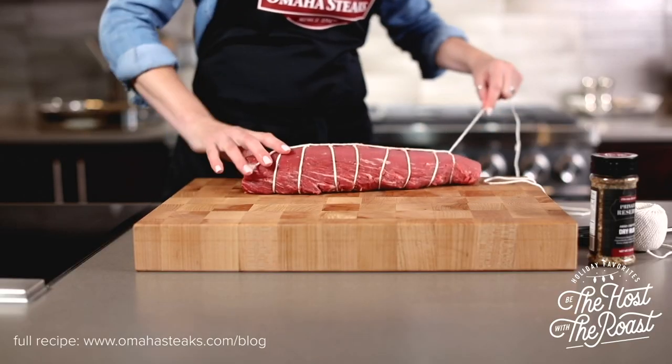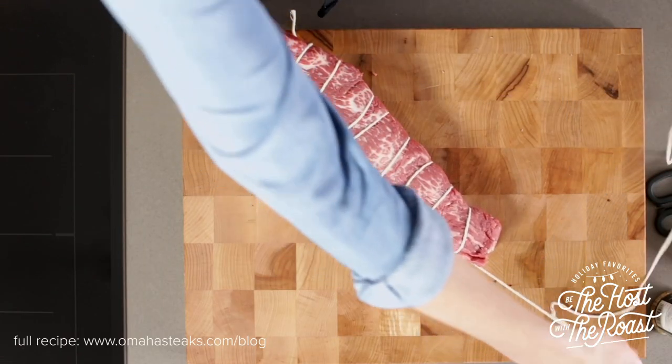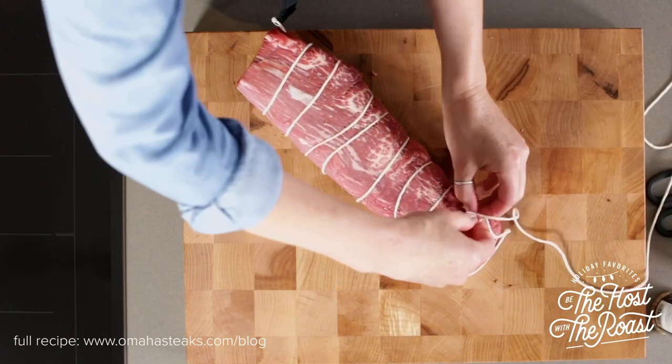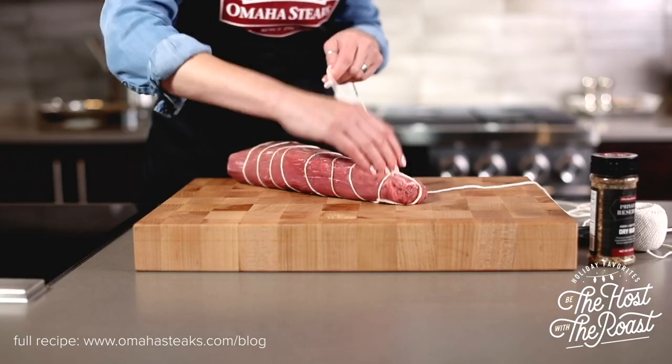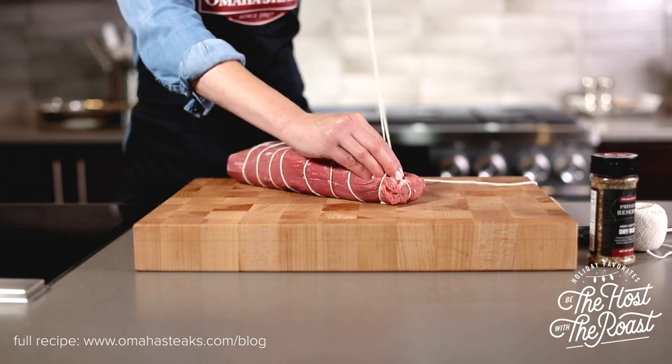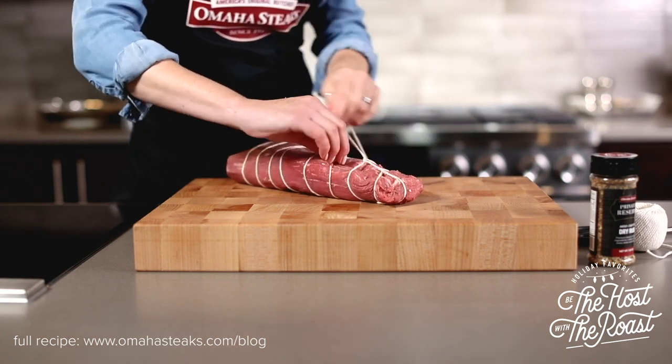Okay, you've reached the end. You want to flip the roast over, take the remaining twine, and loop it back around the top. Pull it through like this. And just keep doing this with each row, crossing twine all the way back down to the larger end.